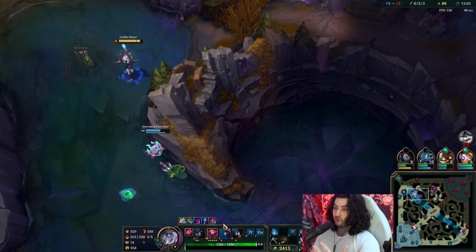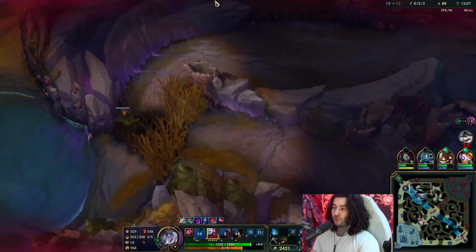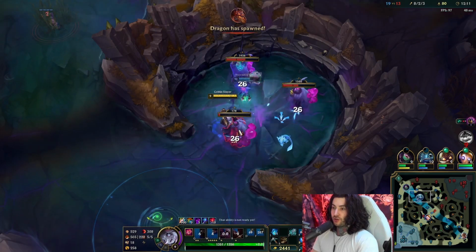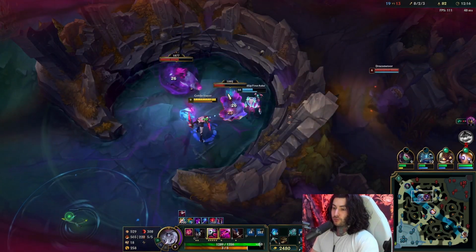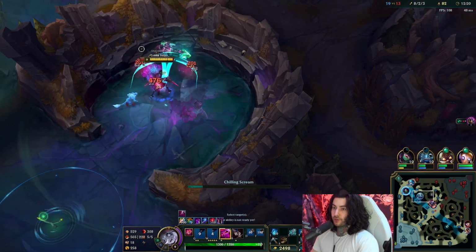You can press it once, you can hold it down, but it resets your taunt on your W. So if I'm ever going for close plays around towers, just really think about your E ability. It's very important. Briar's really fun. She's really strong.